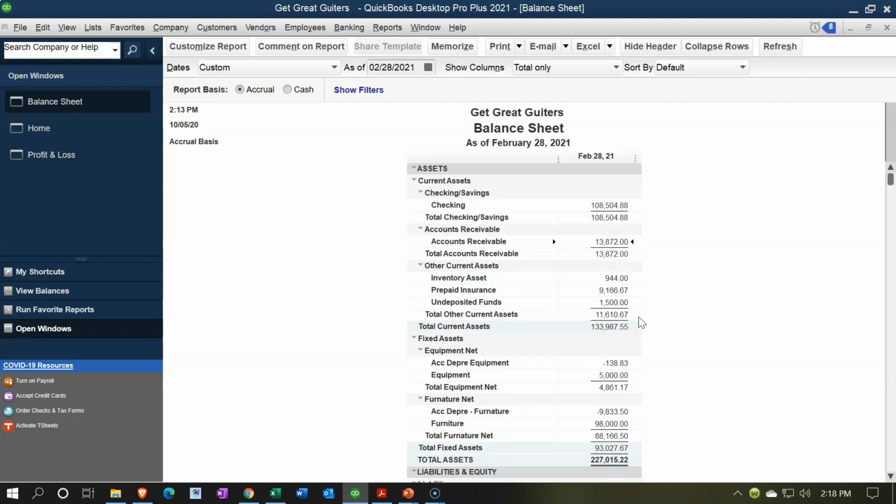So it's only a timing difference, so it'll be okay unless we have outstanding items at the end of the point where we want to report the financial statements, which is now, in which case we can do an adjusting entry and just do an adjusting entry to break that out properly. And then we'll do a reversing entry to put it back to where it is so it works logistically. So let's see that in this account, 13,872.